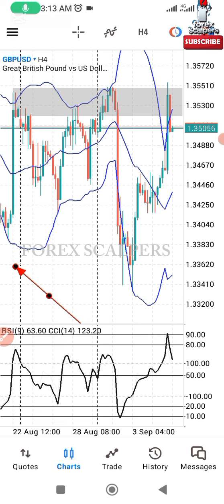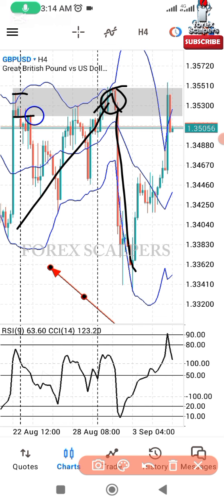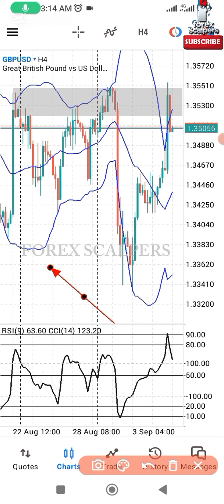So now look at what happened. Price returned from here into that resistance zone. Okay, so previously by the movement of this price from here into this zone, you can decide to do what? To sell from here this way. Because if you have marked here as a resistance zone, that should have been your entry.